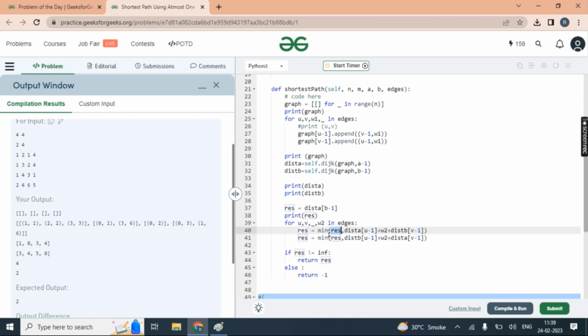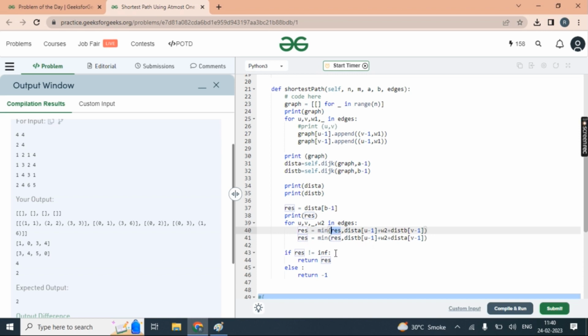Now we'll find the minimum of the result, either the distance from this particular vertex to the other vertex given here, u to v, with the curve edges. So what is the distance from 1 to 1? The distance from 2 to all other vertices: first, 2 to 1 we are getting as 1. But with the curve edge it is 4, so definitely that will be more than the resultant one. The result is 4, and here we get 1 plus 4 plus something else, so that will be more. So we are just keeping this as the result.